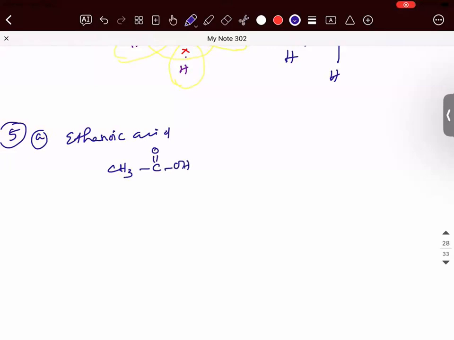COOH. Now look, how many bonds should be around the carbon? 4 bonds. If it is double, 3 bonds should be there. Okay, one double bond and another 2 single bonds. You look at carbon, which will be connected with one more carbon. Okay, and then this will be connected with 3 hydrogen, and then it has to connect with OH and then double bond O.